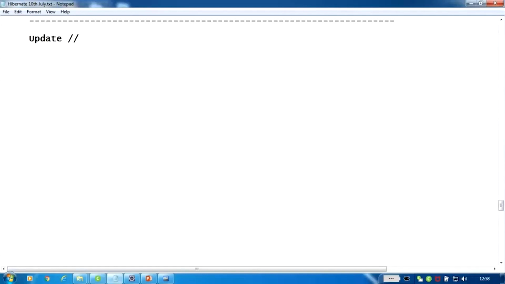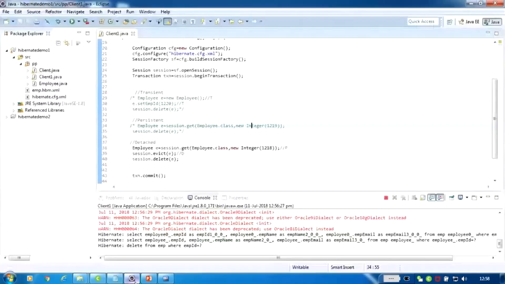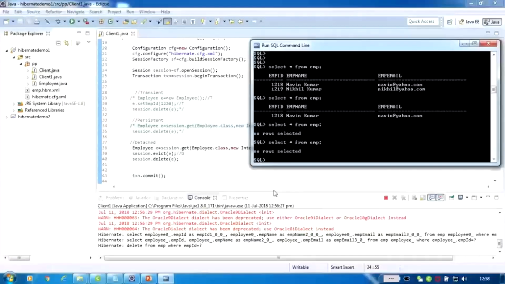We can update the object from transient state, and from detached state. Let's do it one by one. Before updating, let's insert all the rows once again, because we have deleted all of them. Let's execute this.